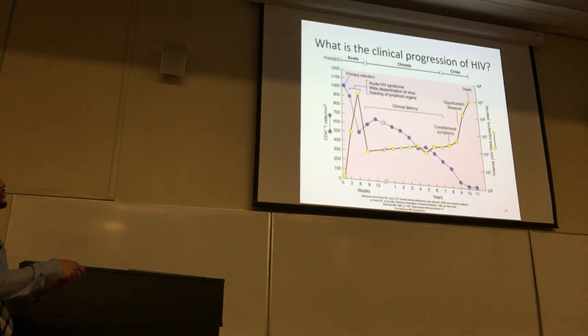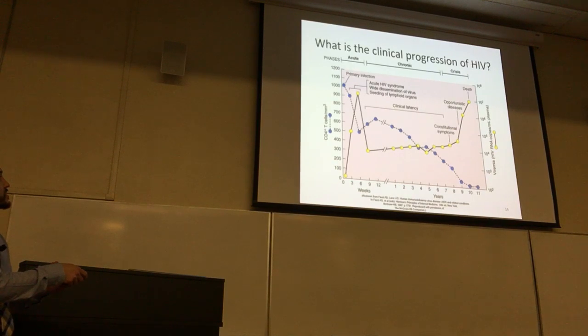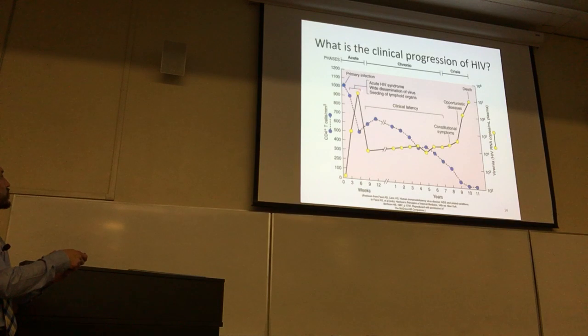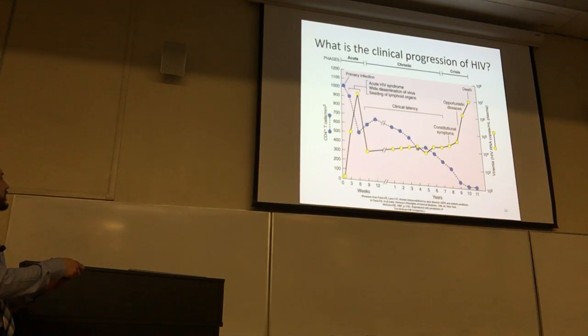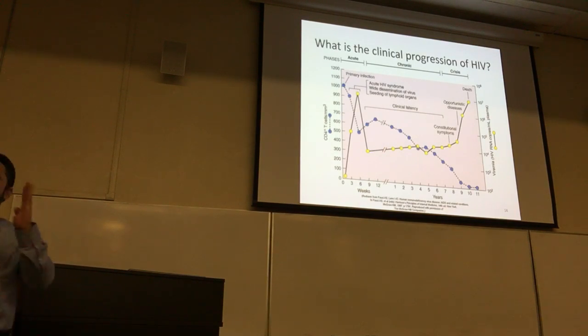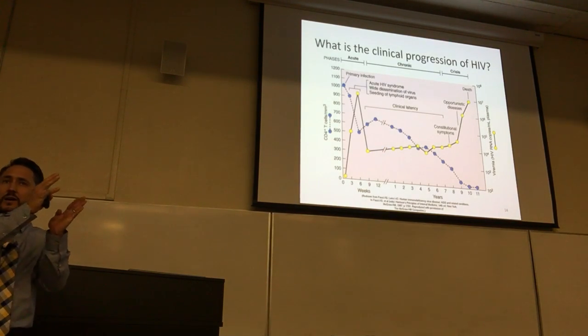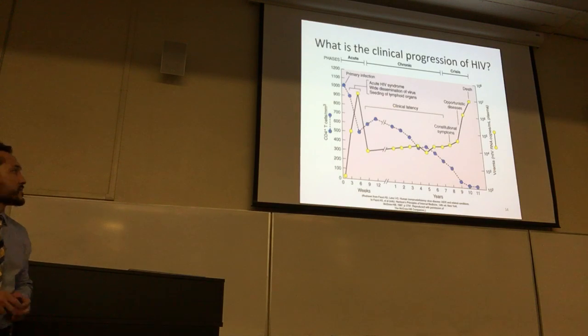Now, the second axis that I want you to look at is over here on the far right, and this is the viremia scale. This is the yellow dotted line giving you the number of RNA copies per milliliter of blood plasma. You can see there's a huge spike in the first 6 weeks of the infection. Then it drops off, and remains somewhat flat during the clinical latency. And these hash marks here mean that it's not drawn to scale, it's not a continuum of time.